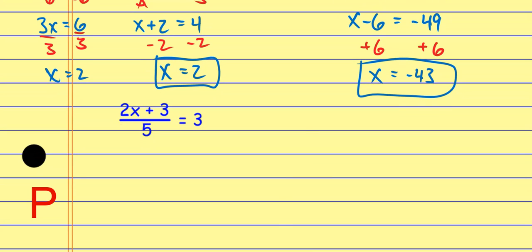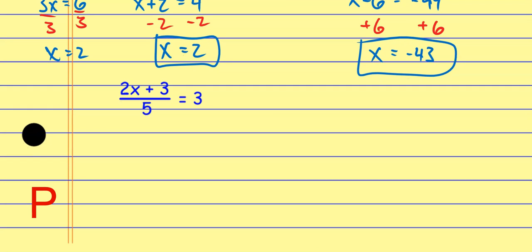If I look at the next one, once again, there's invisible parentheses hanging around here. This entire numerator, the 2x plus 3, this whole thing is being divided by 5, which means that whole thing is in parentheses, okay? So I have to undo the division, then I'll tackle what's in the parentheses. So to undo dividing by 5, I'm going to multiply by 5. Again, make sure you do it to each side. The times 5 and divided by 5 cancel each other out. So now I'm just left with what was in the parentheses, the 2x plus 3.